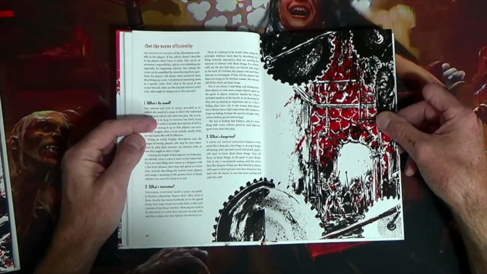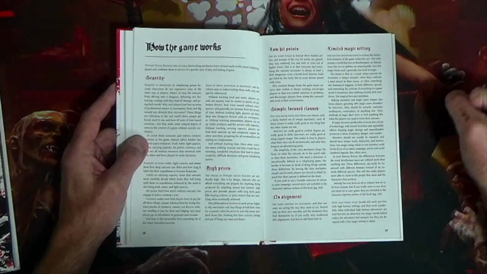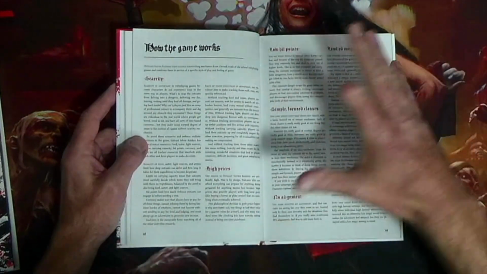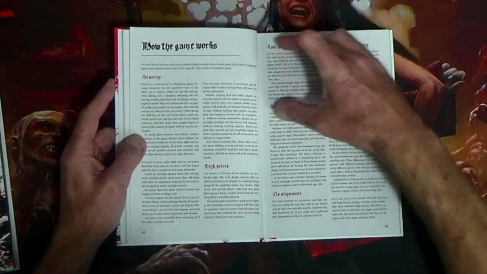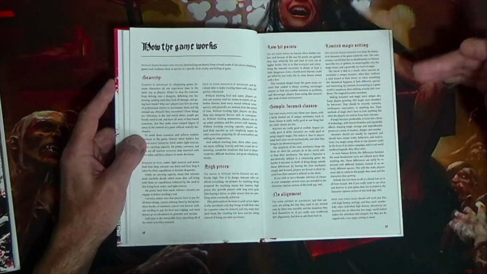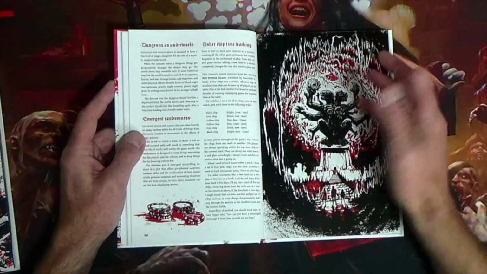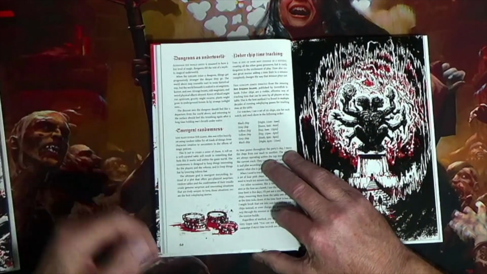Creating a mood, creating dangers, creating all the things that are necessary to really create that story. How the game works, so this is giving you some broad concepts on how the game works. Low hit point game, so again, talking about death is a very real thing in this game. This is all just really great advice for you to read and help you develop your skills as a GM or a referee.